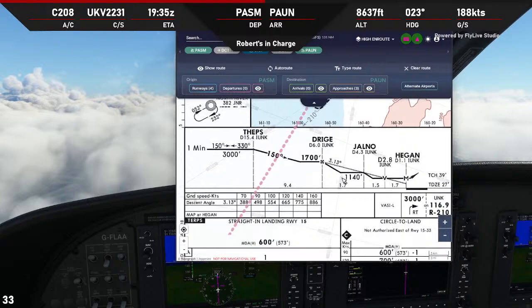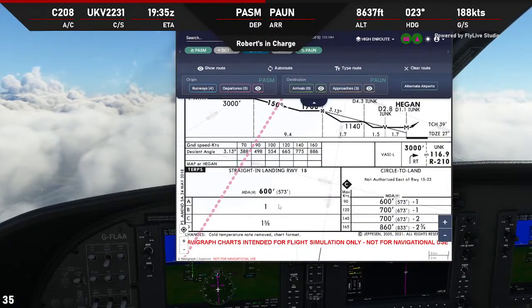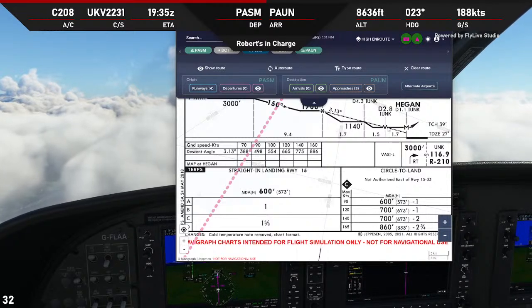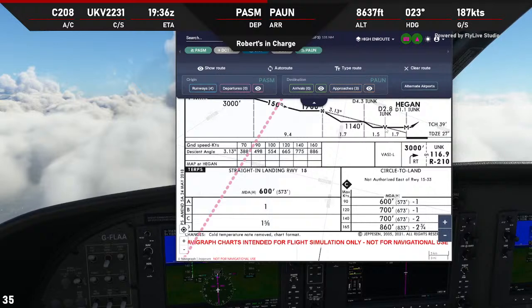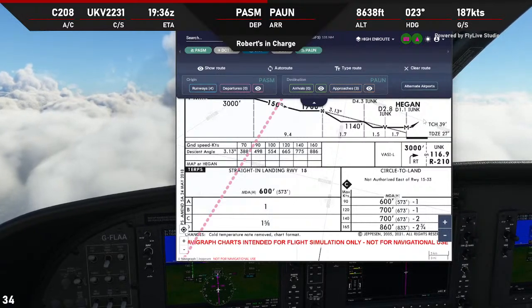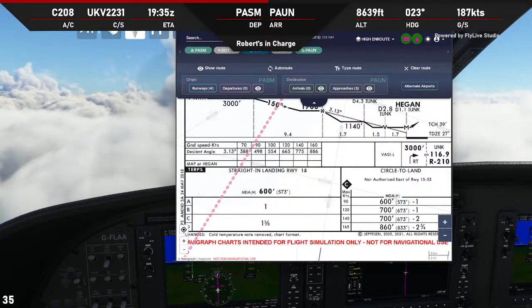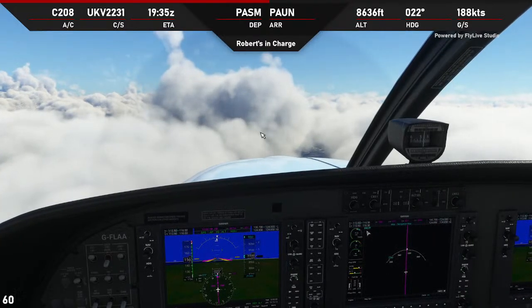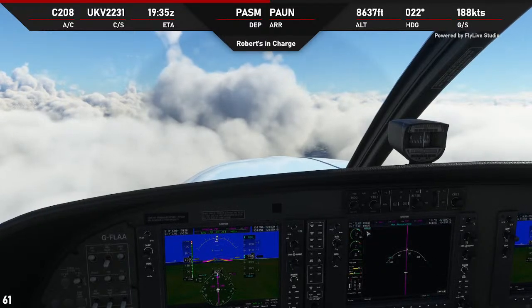By the looks of it, it is going to be at our minimums, which in this case is 600 feet. So come down to here, 600 feet. If we haven't seen it by 600 feet, we'll need to do a go around and missed approach. That's what we're supposed to do. Whether we actually do that or not is another matter, but that's what we're supposed to do.